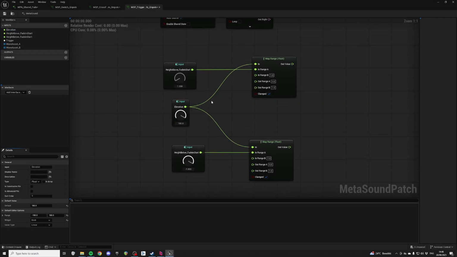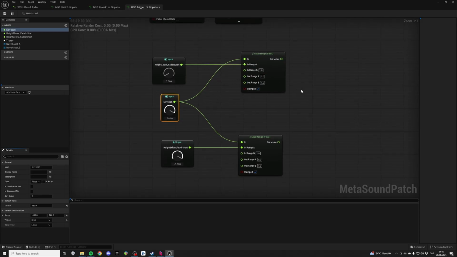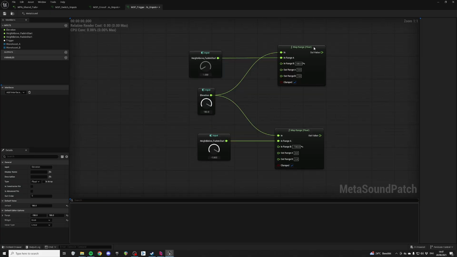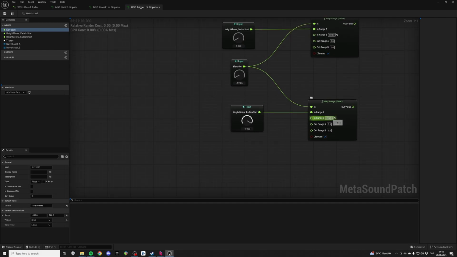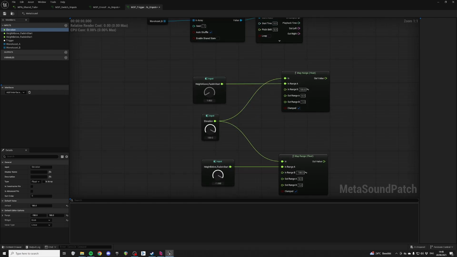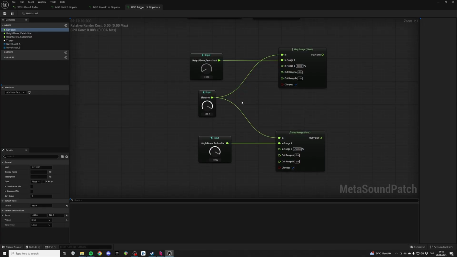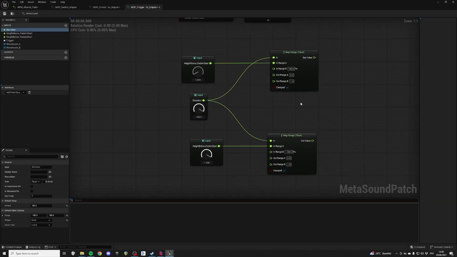This is going to be the input from our MetaSound. So that's called elevation. And we want to clamp this from maximum 180. We don't need that to be an input because we know the maximum is always going to be 180. And we know here the minimum is always going to be -180. And then we just need to do a little bit of, to -1 to -180, and goes from 0 to 1. Okay, so this is like a little weird function, right? So as we're changing the elevation, we're getting a number from 0 to 1 and 0 to 1. Those are our clamped values.